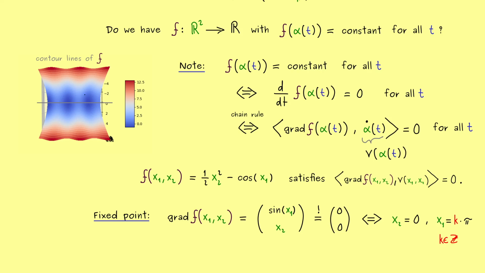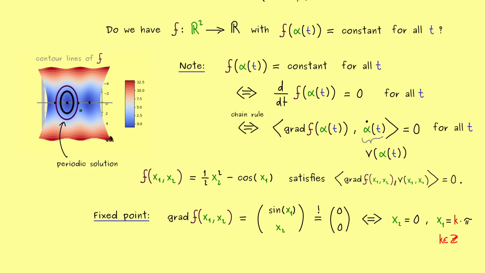And of course, k has to be an integer here. So going back to our picture, to the contour lines of f, it means that we find our constant solutions, our fixed points here, and so on. So we find infinitely many if we continue in the x1 direction. Moreover, you should see that we also find periodic solutions if we go around such a fixed point. In fact, this represents the normal movement of a pendulum, which goes around and around. And the fixed points represent the points where the pendulum stands still.